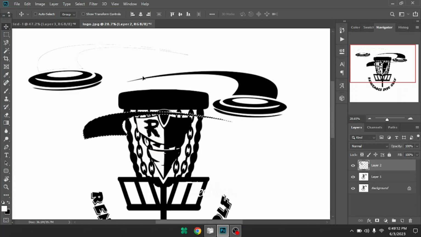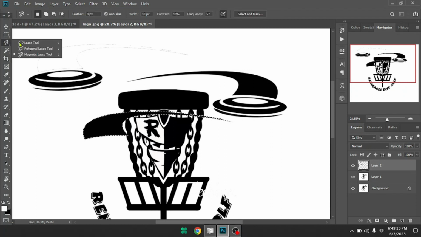So there are also many other selection tools. We will talk about more selection tools in the next video, but for the third tool, this is how it works and what the purpose is of the Lasso tool, polygonal Lasso tool and magnetic Lasso tool. I hope it will work for you.